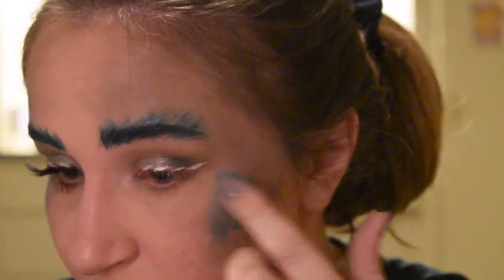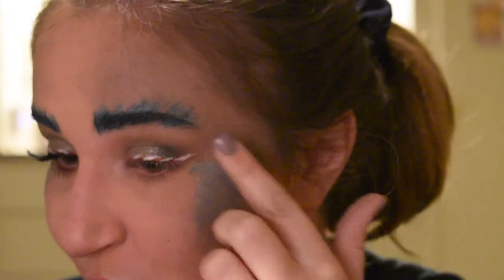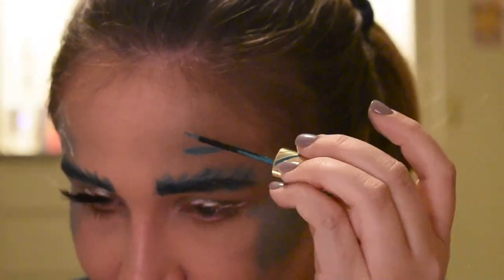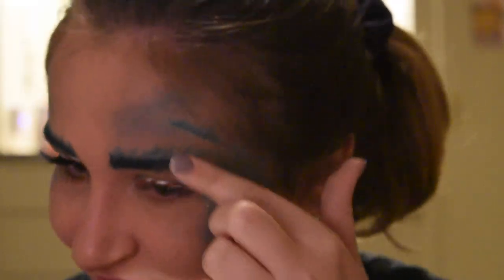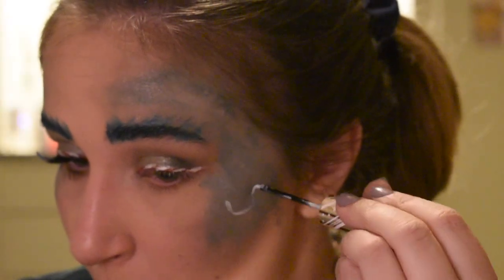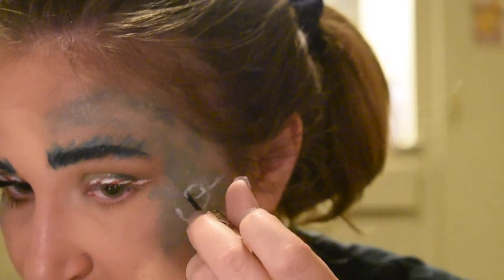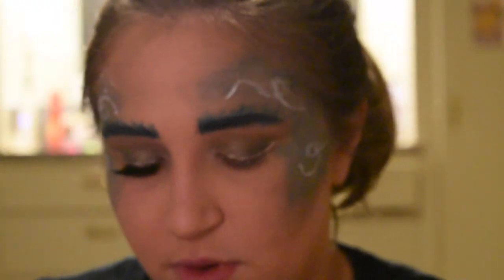I took the liner and just blotted it on my cheek so it was kind of a green shimmery effect. I tried to make it stand out and not blend into the eyebrow lines. I then took the white liner and drew swirls because the wind is always howling and it's snowy — just kind of swirled it on my face. I had to layer it a few times because the white gets a little thin, but it turned out kind of cool.